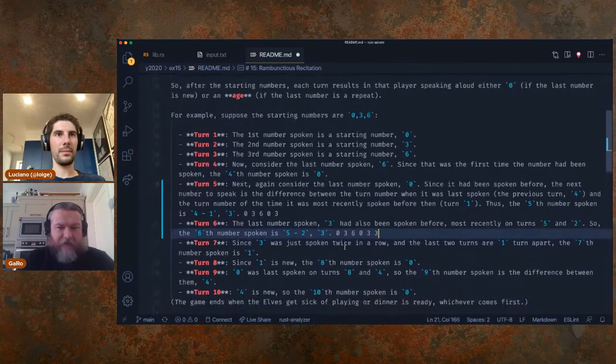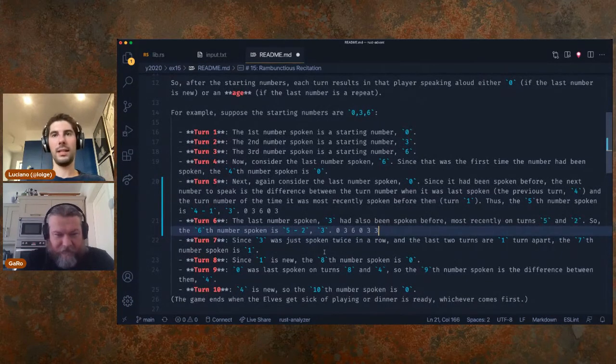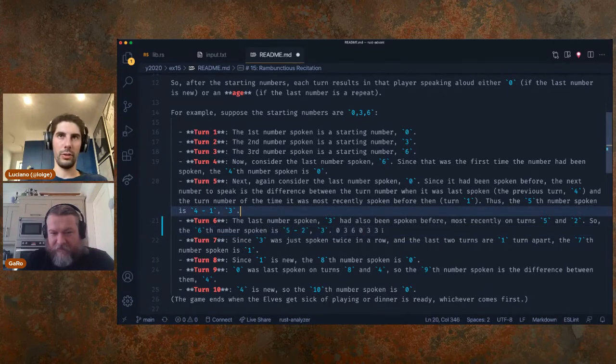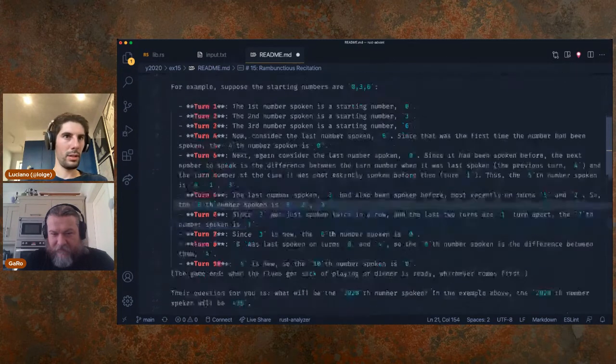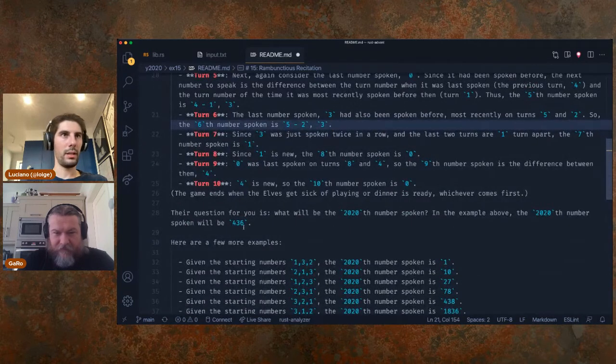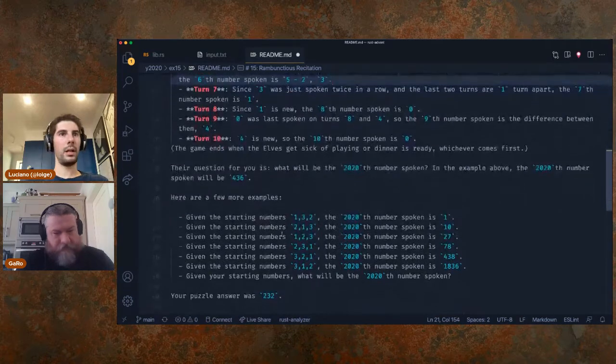And another 3, yeah. And we keep going. And this game can be played endlessly. Now, of course, we need to have a stop condition, and the stop condition is going to be, I think, here, that says, can you play this game, this simulation, until the turn number 2020? And at that point, the result is going to be the result of the exercise.